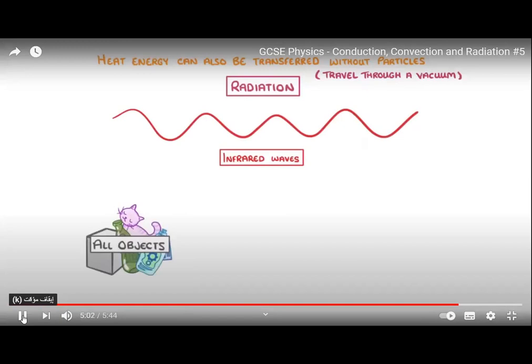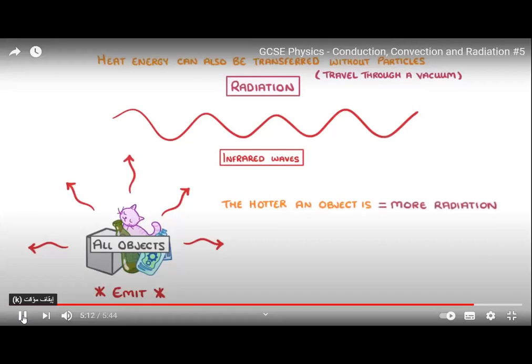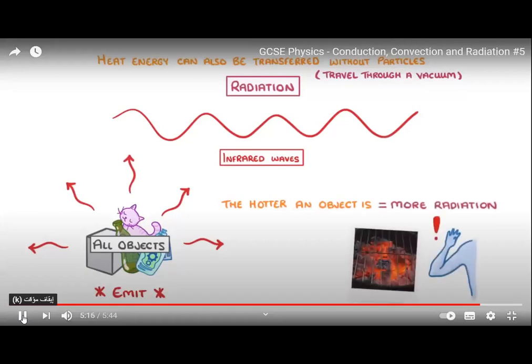All objects constantly absorb and emit radiation, and in reality, they do both at the same time. Importantly, the hotter the object is, the more radiation it emits. This is why it feels hot to put your hand over a barbecue, even if you're not touching it. The very hot metal and coal is emitting infrared. Look here, is this person touching the fire? No, but he gets warm because of radiation.